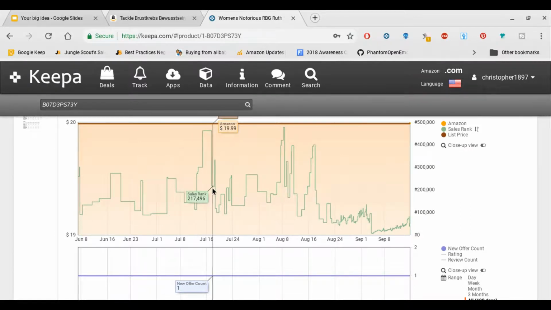Every single time it makes a drop, that is the item selling. And the more sales you get, the more it drops. Scrolling on over, made a sale right there. Again, as time goes on, it increases, but then it drops after a sale occurs, and so on and so forth. This is BSR, and this is the best way to illustrate how it works.